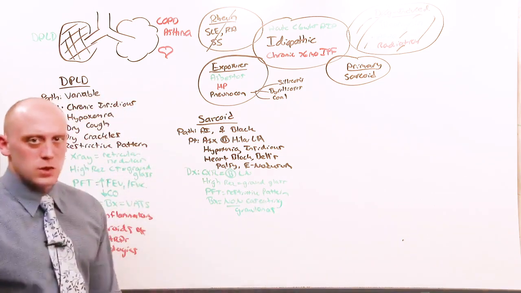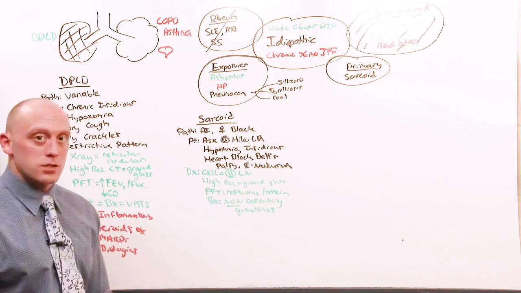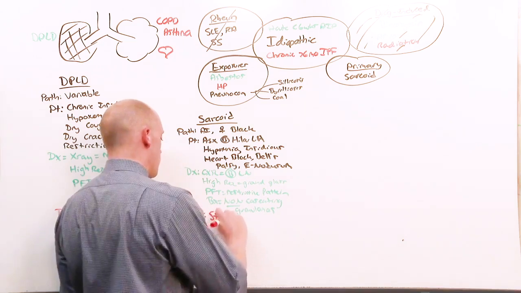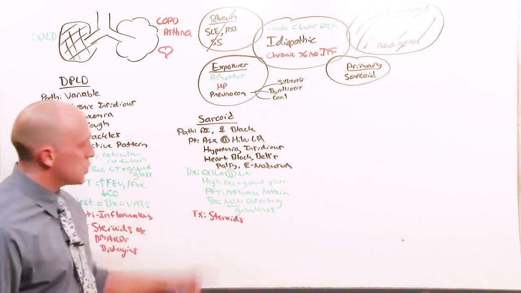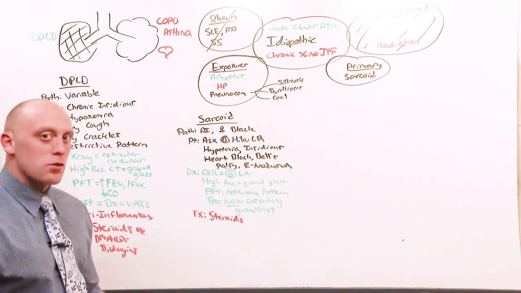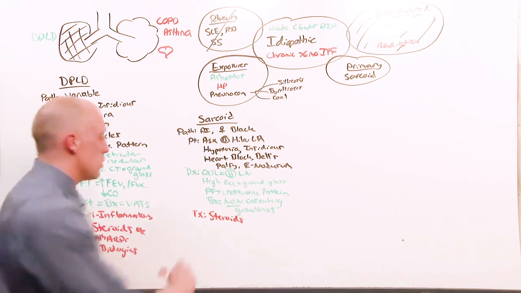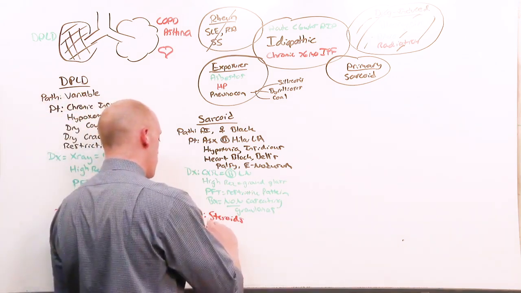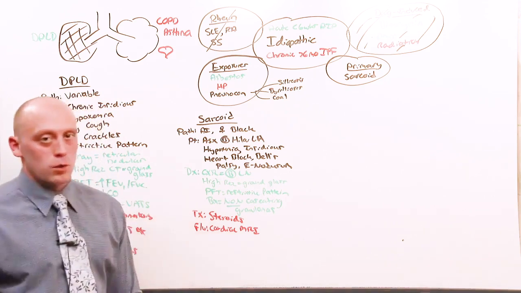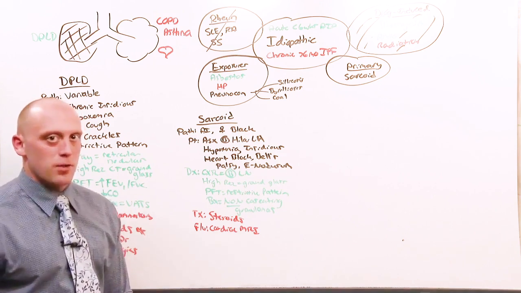You're wondering why I said all those same things I just said for DPLD. I'm doing it to remind you what the process is for making the diagnosis of these things. The treatment is going to be with steroids. Especially if you have systemic signs. Now, somewhere in here, if you're going for a 290, if you're trying to rule in cardiac sarcoid without pulmonary involvement, you'll need a cardiac MRI to identify it, and then get a biopsy of the endomyocardium with the sarcoid in it. Learn this as a pulmonary disease, bilateral hilar lymphadenopathy.